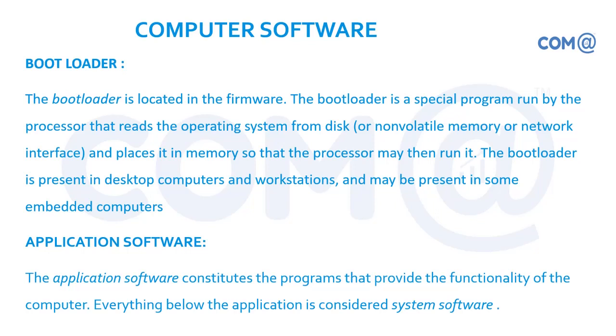Application software, which consists of the programs that provide the functionality of the computer. So based on the application, we call it as a type of system. Like web applications are available, we call it as a web server. We use the FTP service for uploading and downloading files, we call it as FTP server. So based on the type of application what we are using, the names are getting changed.